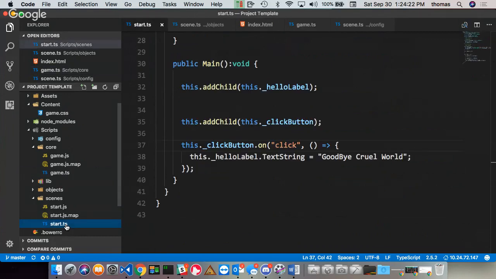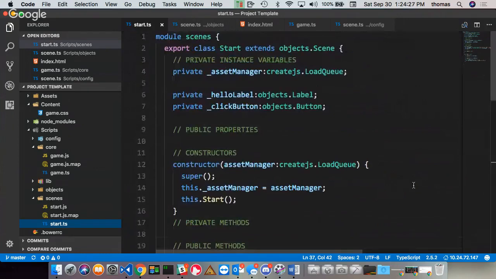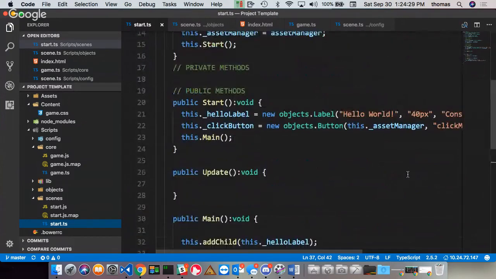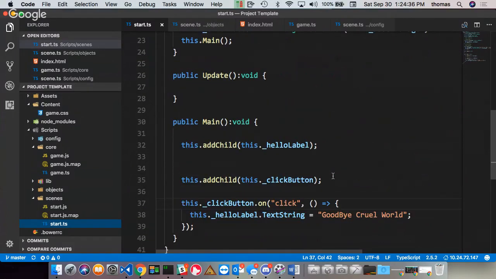Now this start scene right now just says goodbye cruel world. That's what this thing does, right? And I want to make it so that it's a hello world. The click button can change stuff, but I want to make it so that the click button is actually taking me to my next screen, right? So I want a next button or a start button or something. So I want the start button to get me going to my next screen. In my middle screen, my play scene for now, I want a back button to take me back.